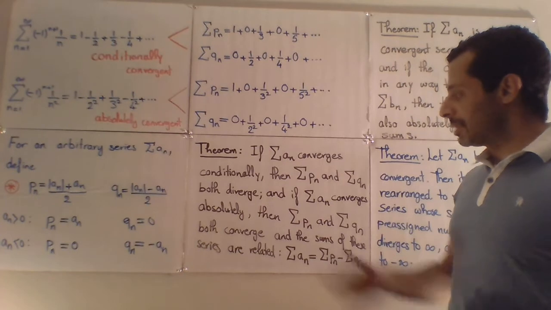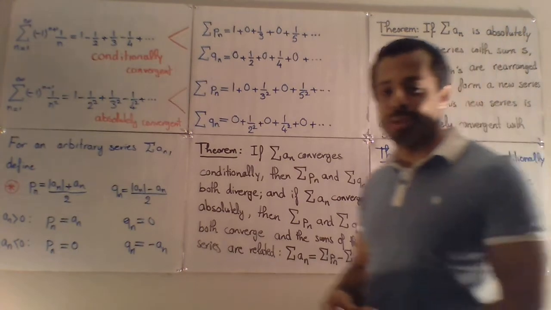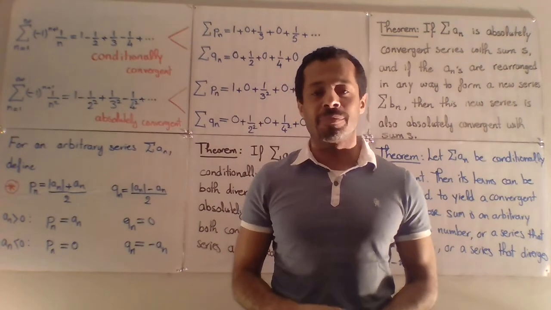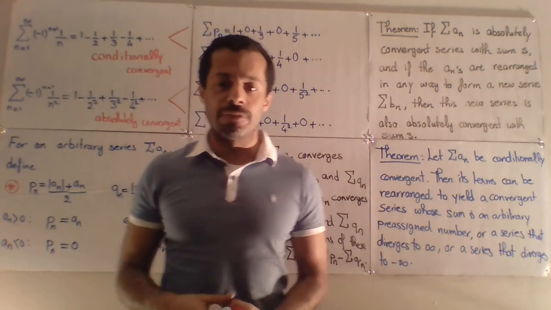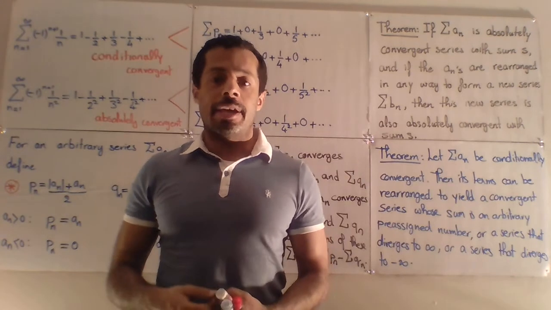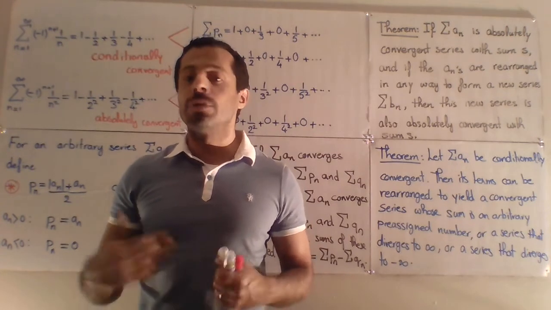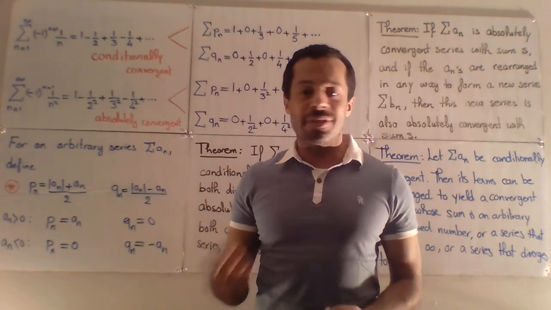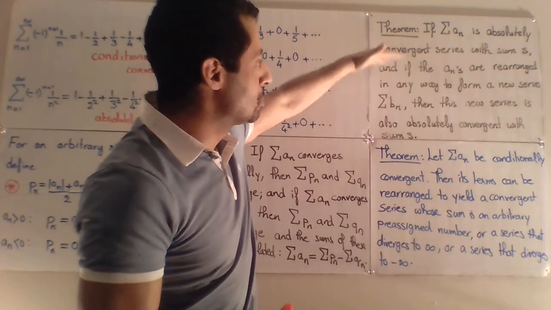But this theorem is needed for these two important theorems about rearrangements of terms of absolutely convergent series and conditionally convergent series. We already proved, when we talked about rearrangement of series, that if you have a positive series that is converging and you rearrange its terms in any manner, then the new series will still converge, and to the same sum. So absolutely convergent series share this very nice property with positive series.